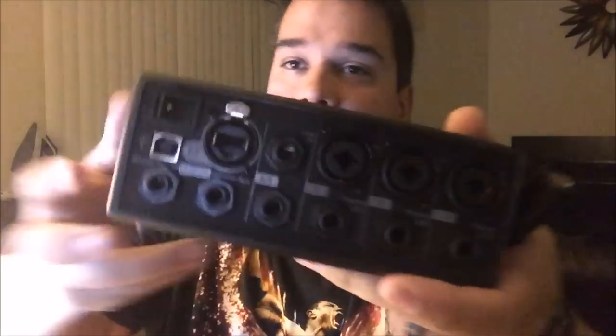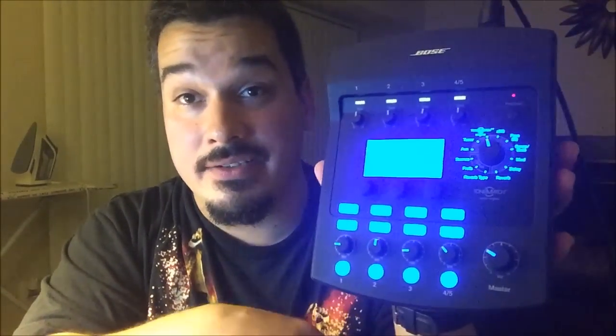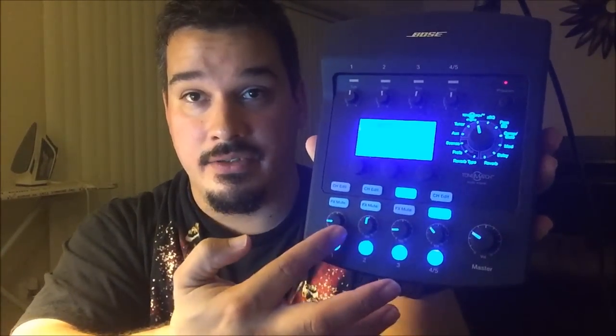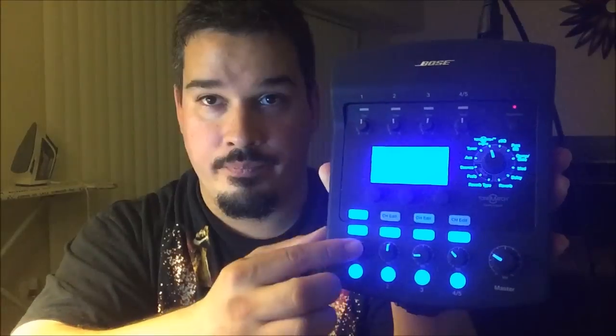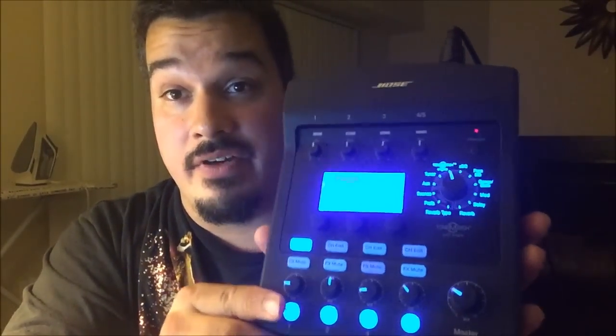One of the great things about this engine is not only the fact that it's awesome, but you plug it in and it's got a cool little latch right here that locks in the ethernet so you hear that clicking noise — and that doesn't come out. You've got a little power switch right here, so when you turn this baby on — bam — everything is displayed, everything's easy to see. All your mute buttons are good to go, all your knobs have that glow on them with little individual glows. You can change your channels, adjust your channels, and mute your effects however you want.